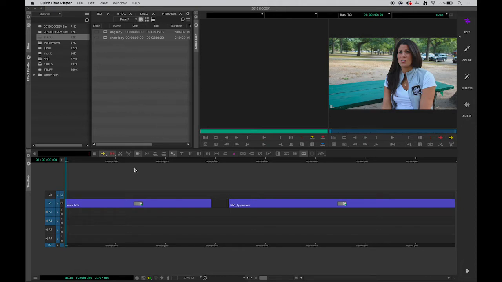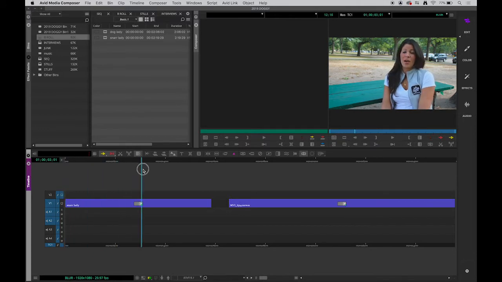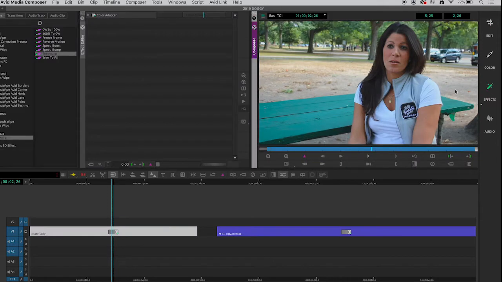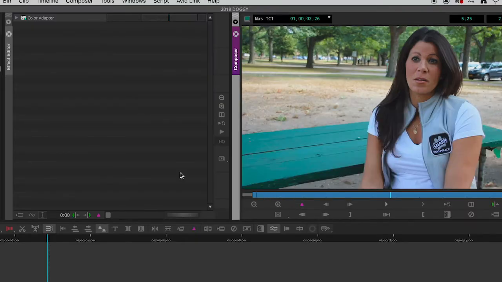So let's use the clip of one of our old friends here. And let's say we need to blur out the SNAR logo for some reason. It's no longer called SNAR, or there's some legal situation. So we need to blur out that. So we're going to go from the Edit workspace to the Effect workspace. Once we do that, you can see that the composer changes a little bit. This opens up so that we can modify our effects here. Once we select one, you'll see this changes a little bit.